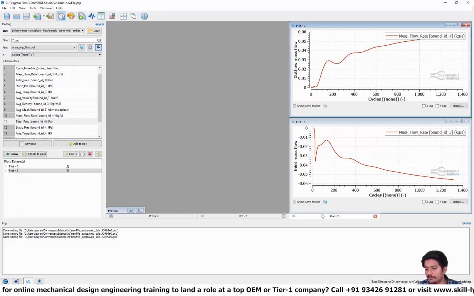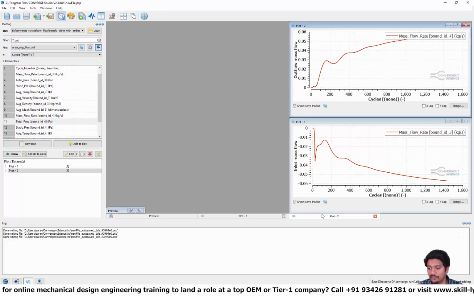So in your case, if you're running this job on a laptop, it's going to take a few hours to complete. So you can periodically check this plot to make sure that your simulation is taking place correctly and you don't have any weird oscillations in your solution. So we have already completed 1000 cycles, so it might not be a bad time to actually look at some output data.